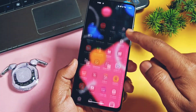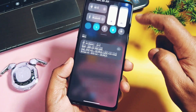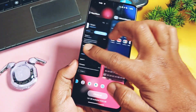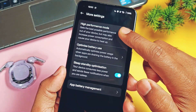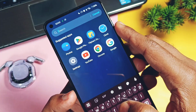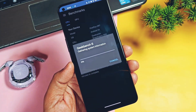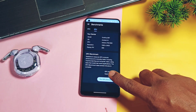Now let's check out the performance of the new update. From the last build, device performance has greatly improved — smoothness, scrolling, touch response, app opening, closing, and switching between applications are all amazing on the new update. To test performance numerically using Geekbench, I did the test twice: once with performance mode enabled and once with performance mode disabled.